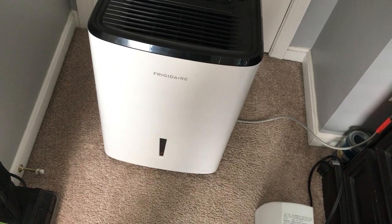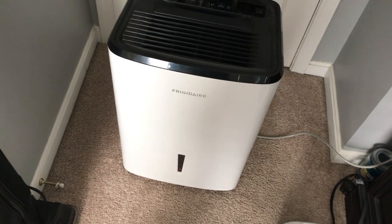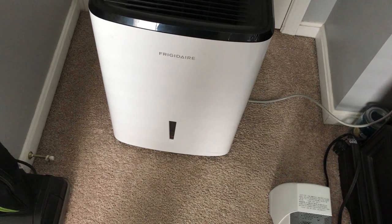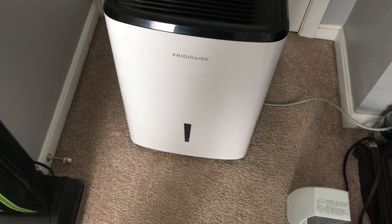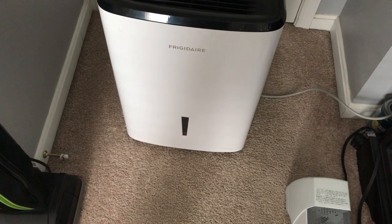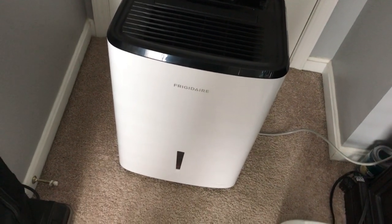I mean, we've had it for 2 years now, and so far I have not noticed even the slightest issue with it. It's been running almost 24/7 for like 4, 5, 6 months out of the year. Typically in the fall and winter we don't use it, but usually from about June through, I would say, August, September, we are running this thing constantly in the garage. It has been a wonderful workhorse. It has worked very, very well.